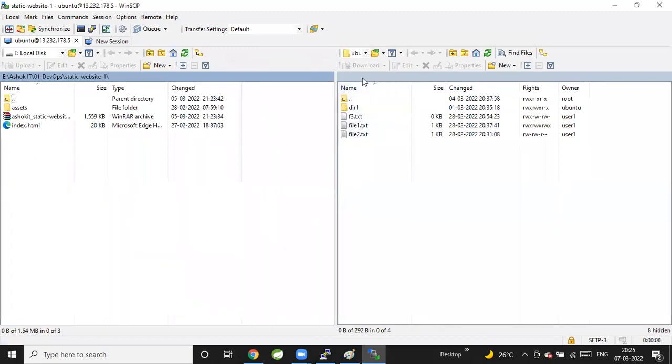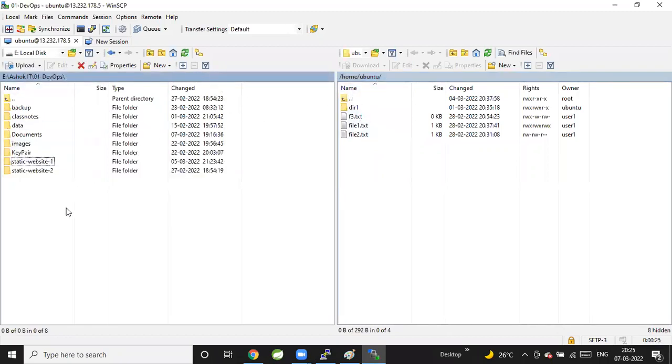You see the Linux, currently I'm pointing to the home directory Ubuntu folder. In the Ubuntu folder, there is F3, file 3, file 1, file 2. Can I take the data from the Linux machine to the Windows machine? Yeah, F3 is there. Just select this F3, drag and drop here. Now see, the F3 file which is available in the Linux machine came to my Windows machine. Able to understand?